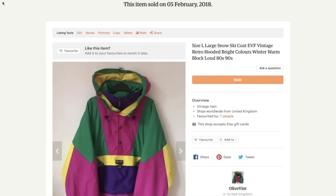And then about half an hour later, it went ahead and sold on Etsy. So I was happy that it sold on Etsy, and I messaged the person on eBay and said, oh, I'm really sorry, it's just sold. So I ended the listing quickly over on eBay, because obviously if you sell something on eBay and you have to go out of stock, you get all the defects and all that type of thing. So then I sent it off with Hermes. Their payment came through late for some reason. I think they paid for it on the Monday, but their payment didn't clear until the Tuesday, and then it was sent the next day on the Wednesday.